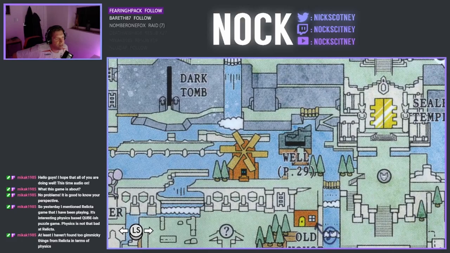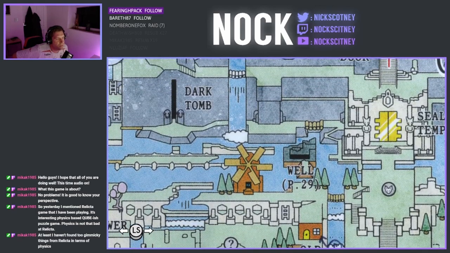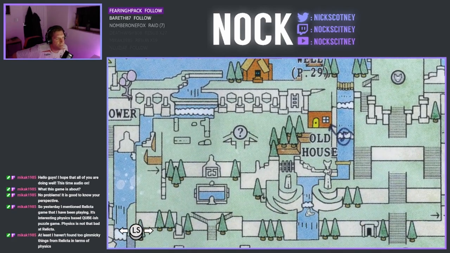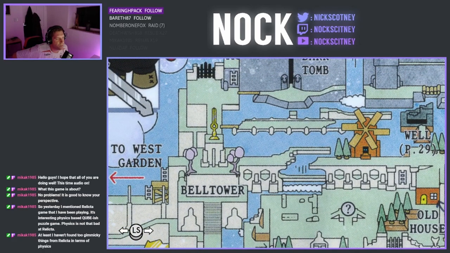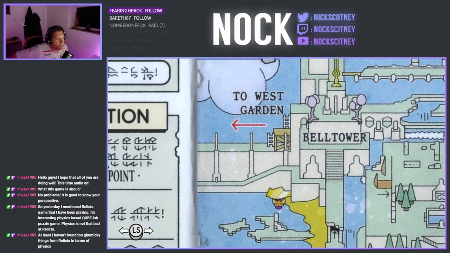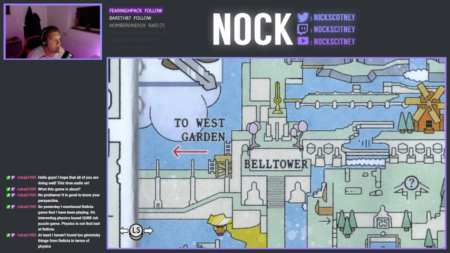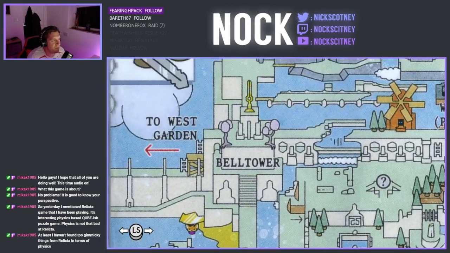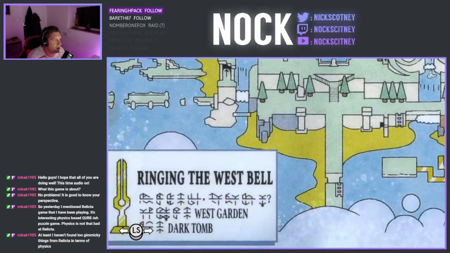I'm just trying to see another way across here. Yeah, it's not real definitive, and it doesn't show you enough compared to your real world. It's almost like we need to be on the higher path near this bell tower here, but there's no way to get there. You can only come on this low path.